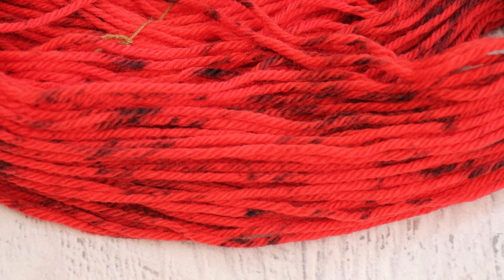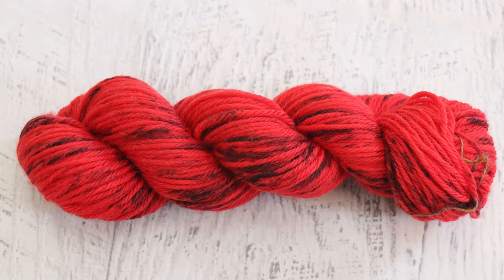I picked black for the speckles today because I wanted to have high contrast between the new color and the old color. But you could also speckle a solid yarn or any tonal yarn with a color that is closer. So say you have a solid and you want to add more dimension — I could have picked a red, which maybe wouldn't have shown up very much, or I could have picked a yellow or a purple, something closer but without as much contrast, that would have added just a little bit of depth and dimension to the colorway while still being very subtle.